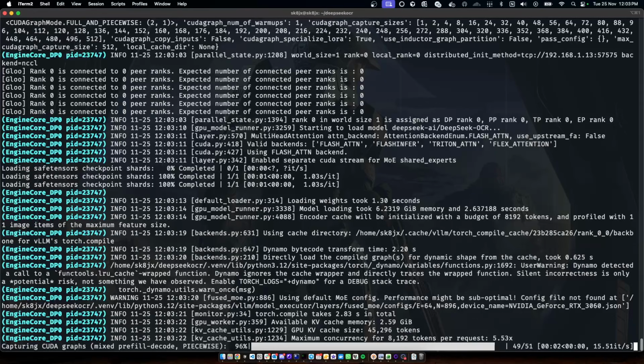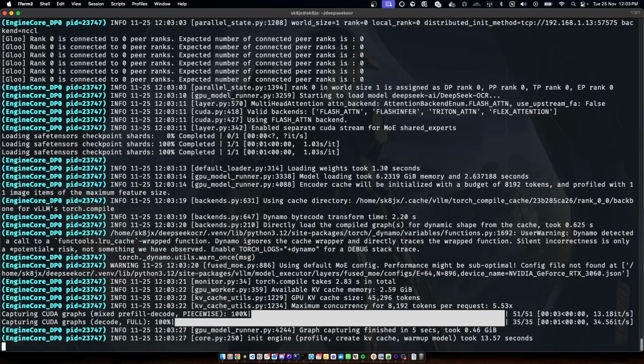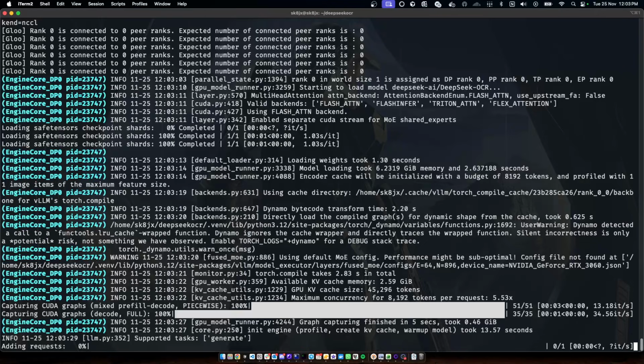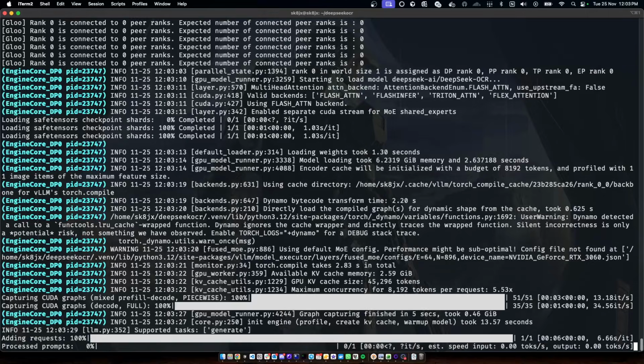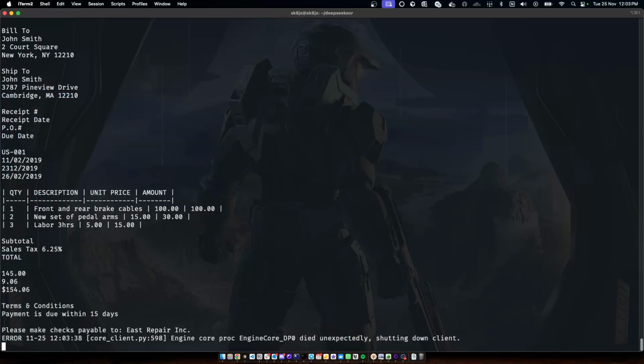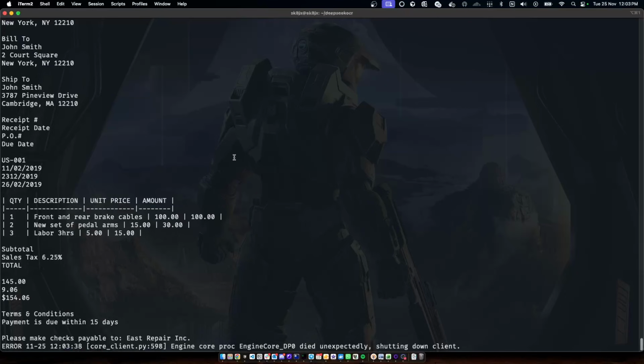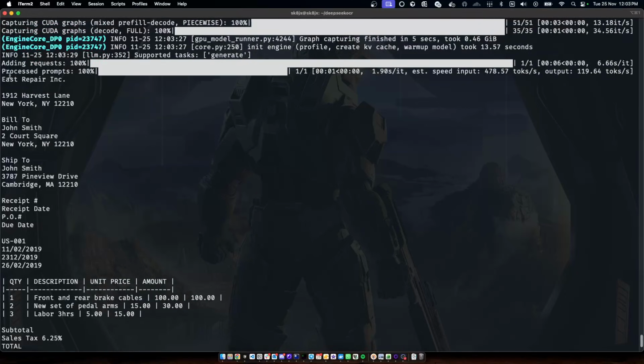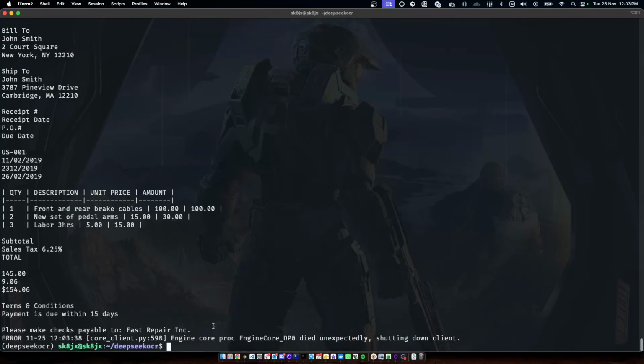Oh, it compiles the CUDA graph every time I run the script. That is weird. It doesn't cache the... Oh my god! I got it! Oh, that's nice.